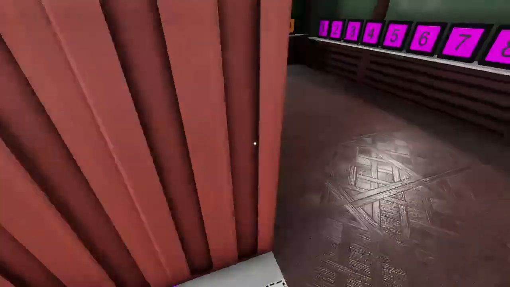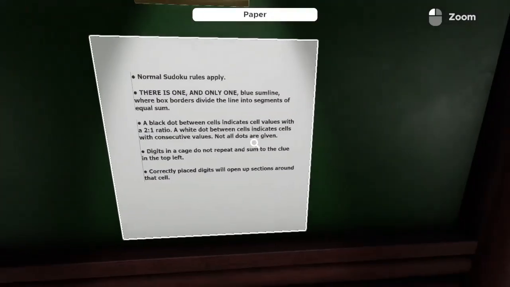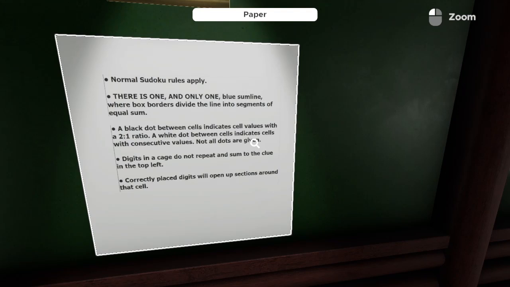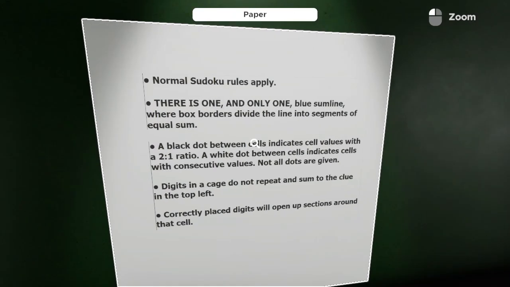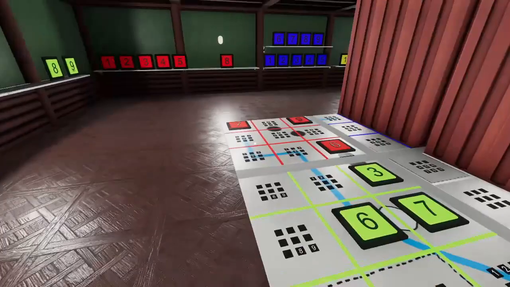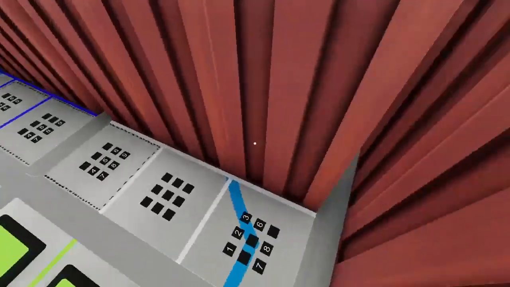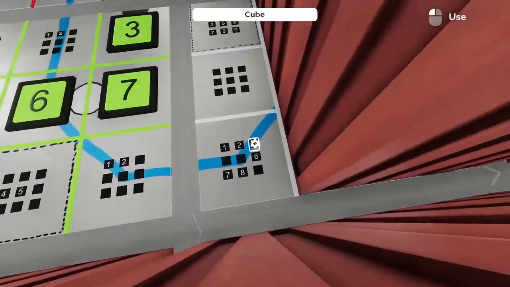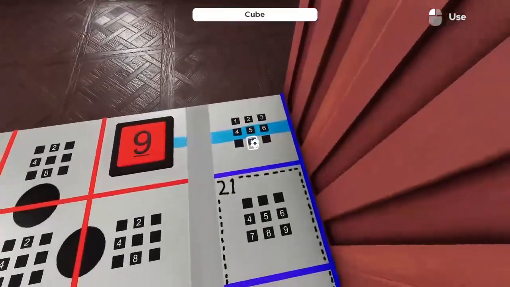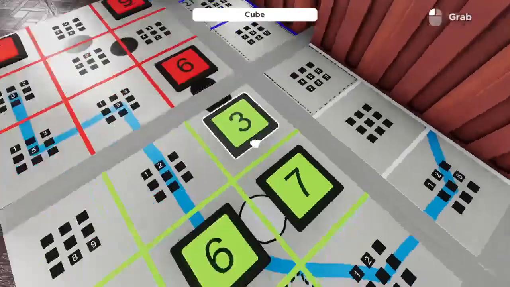Break this. I mean, unless they're saying there's only one blue sum line. There's one and only one. Alright, that solved the question. Because if there's only one and only one, this has to reach there somewhere. That means this has to equal 3, so this is a 1, 2, or 6. This is another 3, so that's a 1, 2, or 6.